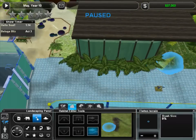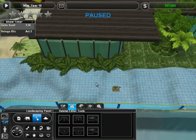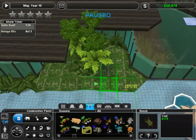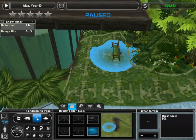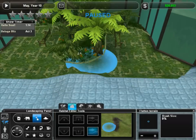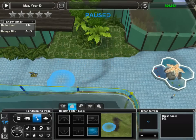Let's just smooth out some of these spots. Eventually we'll get a path that is not so wonky, I swear. Let's see if we can try that again. Bench, would you agree to go right there? Thank you. Alright. That time we didn't have any problems. Gonna come in here and try to just carefully take care of that. There we go. There, that's a little less weird now. We're even extending the flattening out a little bit. There we go.